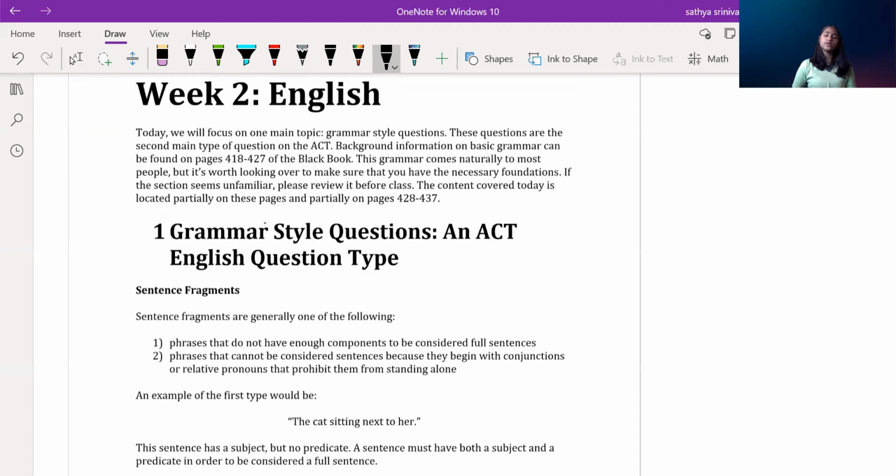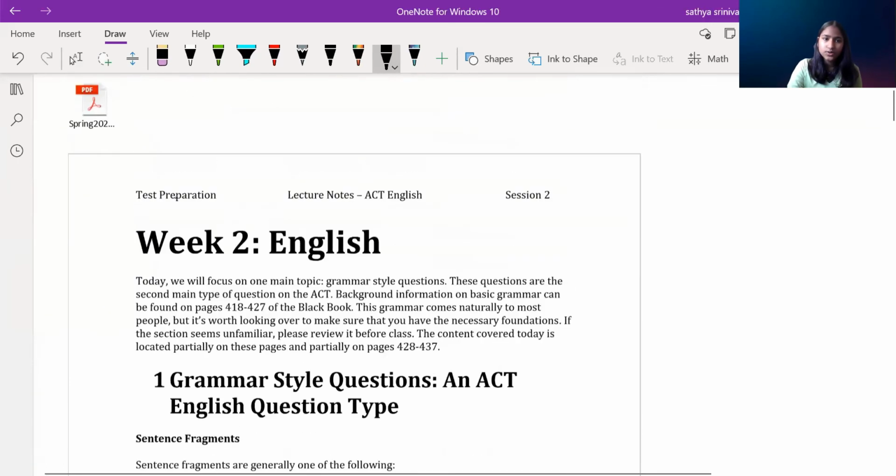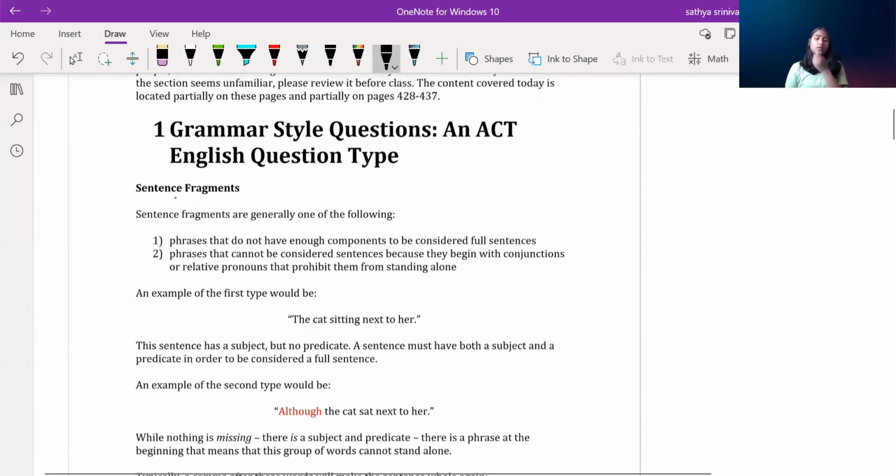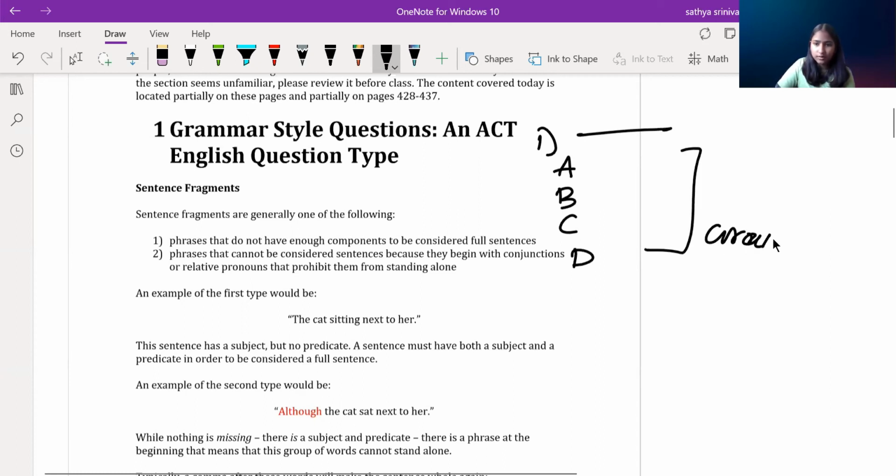And you can also use calculators. A graphing calculator is permitted on the ACT. So if you don't know something about a function, you can just graph it and find the answer if it's easy for you. So we're going to move on to English. The grammar style questions are a main question type here. If it just moves on to the answer choices A, B, C, and D and doesn't have a specific question, you know that this is a grammar question.